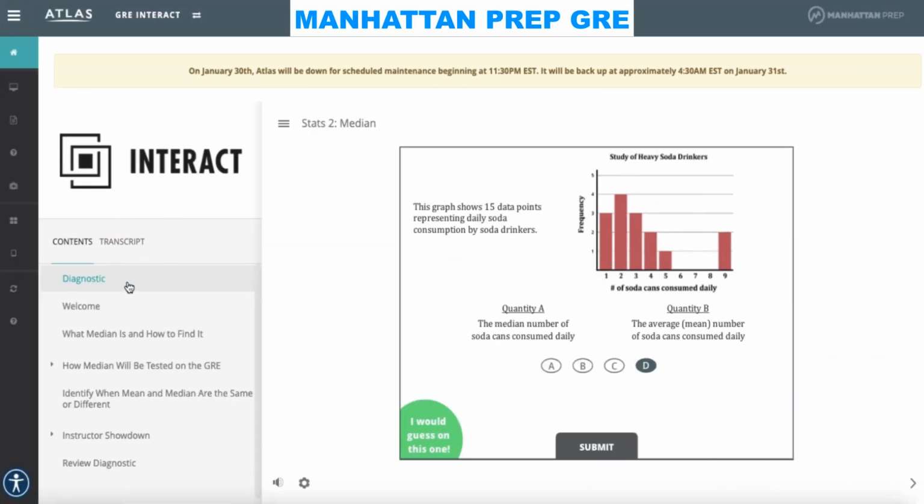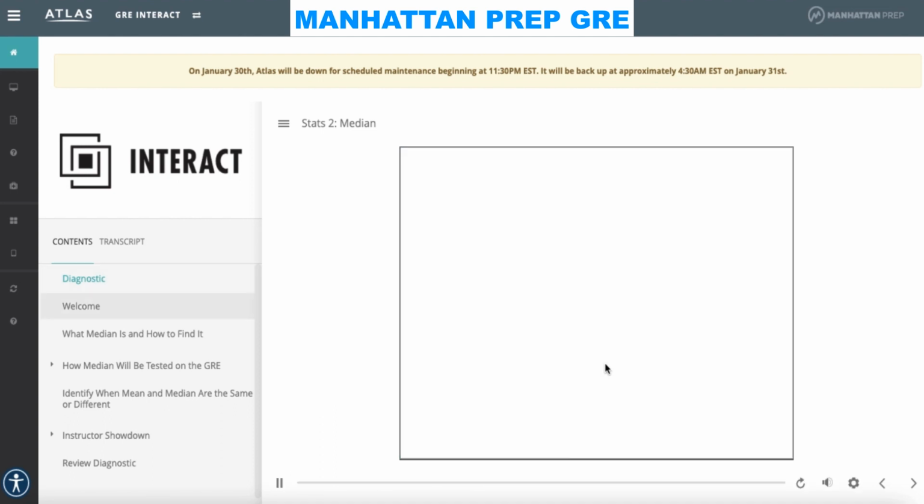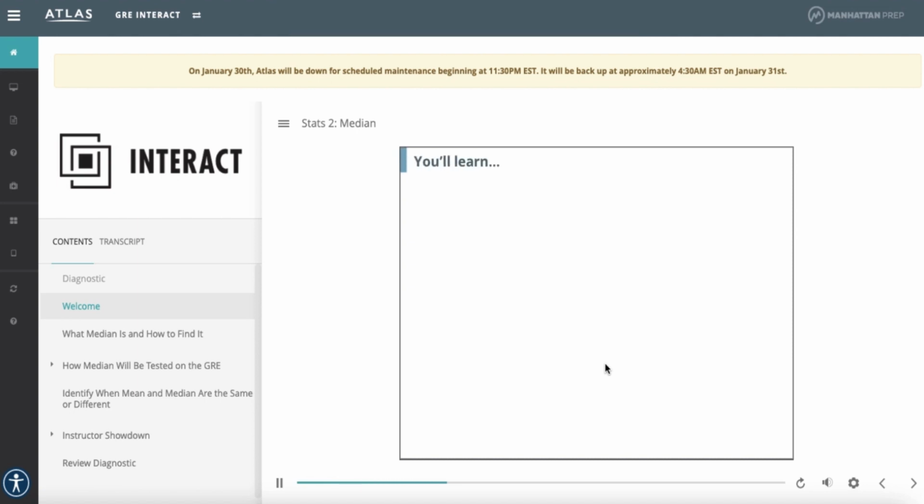A pretty cool feature of the Manhattan Prep self-paced curriculum is that instead of granting users a one-size-fits-all approach to consuming the learning material, in the way Magoosh does, Manhattan Prep integrates a diagnostic quiz within most of the lesson modules. And based on your performance on this diagnostic quiz, recommendations are made for what lessons you should be spending more time on or what lessons you should be skipping. With this suggestion feature, users can complete the program in a more personalized manner. Overall, after evaluating the lesson content on both of these courses, level of engagement and effectiveness of GRE-specific test-taking strategies, Manhattan Prep beats Magoosh by a wide margin.